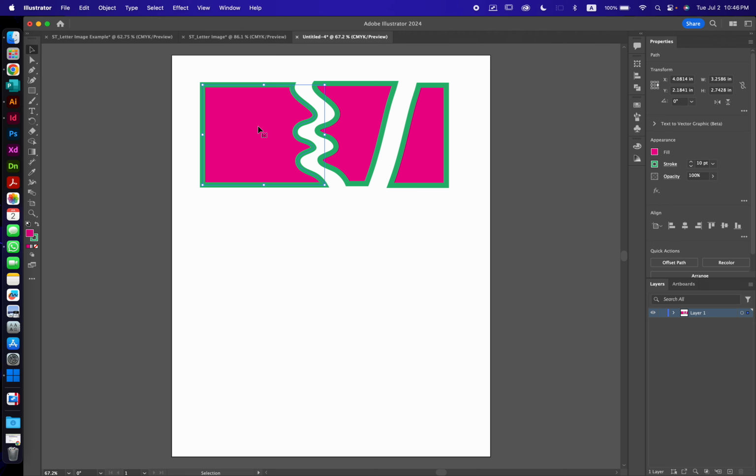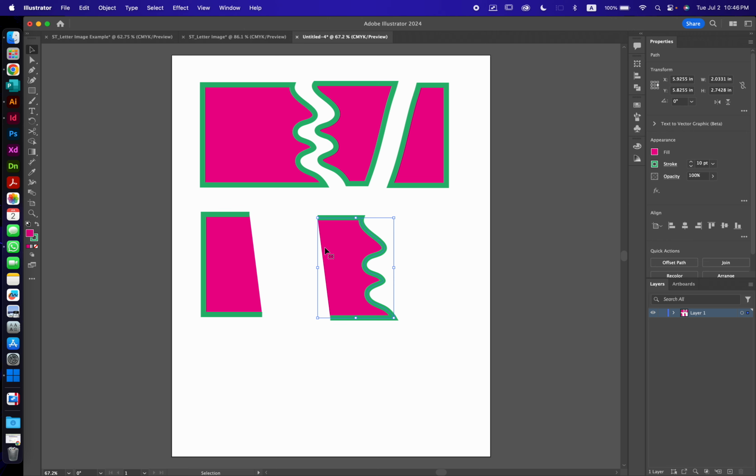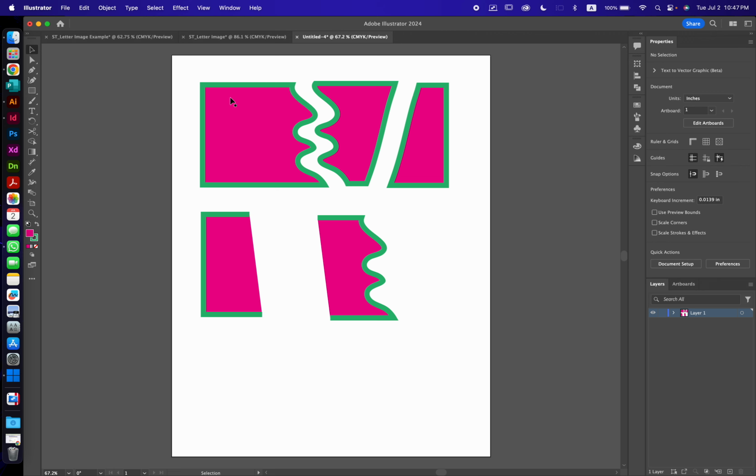I'm going to duplicate this by holding Option on a Mac, Alt on a PC. And now I'm going to show you what happens when you use the scissor tool. So we're going to use the scissor tool. We're going to click and click. We've cut the shape in two, but we've made two open shapes. You can tell that it's open because the stroke doesn't go the whole length of the shape. There's no path here for the stroke to follow. So you can use the eraser tool to create whole shapes, and you would use the scissors to create open shapes. And they both do different things.